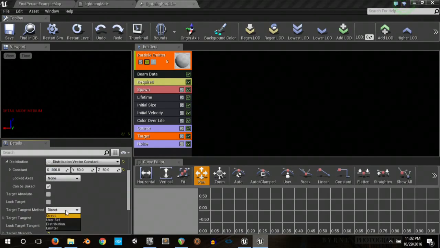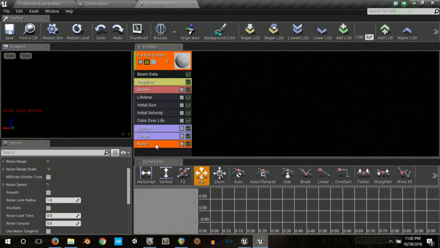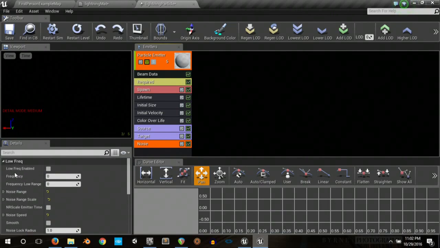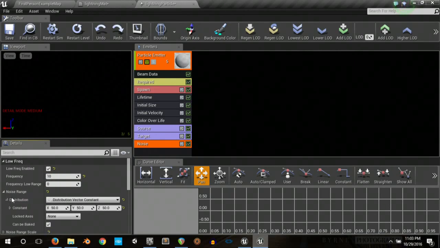Okay, and also change this one to user set. And then for our noise, we want low frequency to be enabled. We want a frequency of 10. Once again, this is stuff you can change if you want a different look.